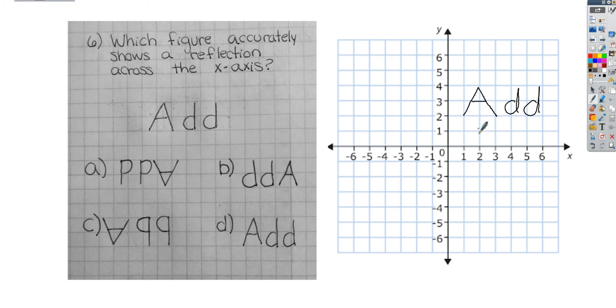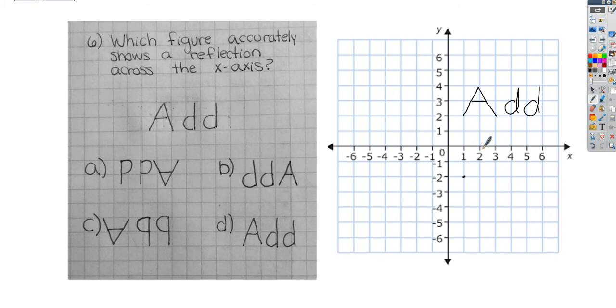So you can kind of think of the same idea when you get to a question like this one on your test. We count the points, and then we do that same number on the opposite side. So if we start at, like, let's say this corner of A, it's 1, 2 spaces from the x-axis, it's going to be 1, 2, so that would be our first A.